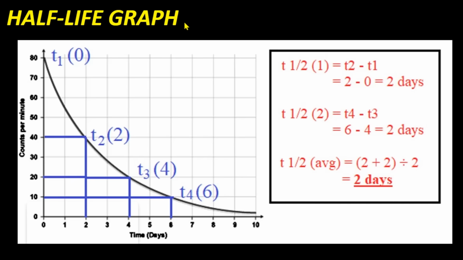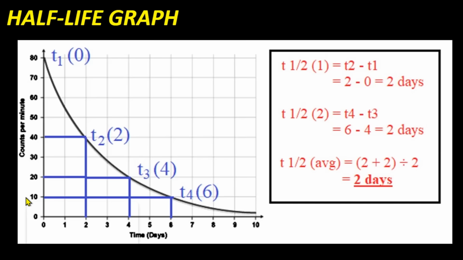This is a half-life graph. So how you figure out half-life from this graph, after you draw it, you'll see that basically it is a curve that goes down like this. You pick any number from the graph, and you must choose a pair, but the second half of that pair must be half of your first number. So for example, my first number is going to be 80. So that means my second number of that pair is going to be half of 80, which is going to be 40.